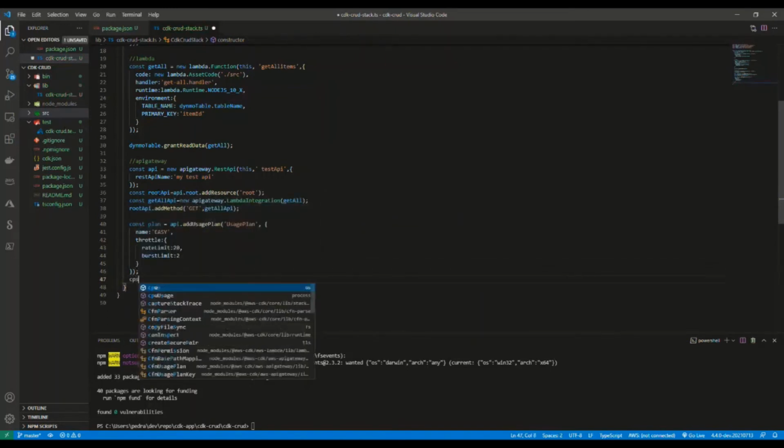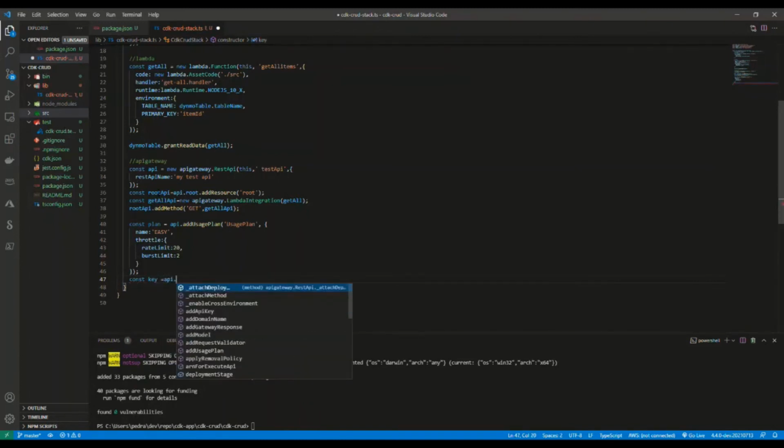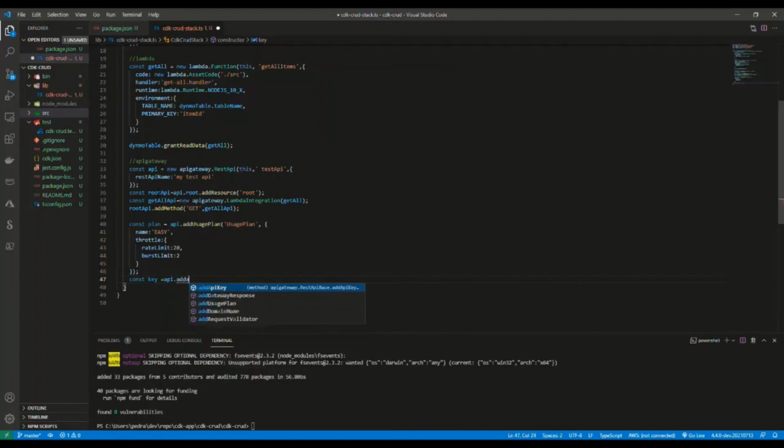And also I'm going to add an API key so that not everyone would use this API. And plan and add the key that I just generated.